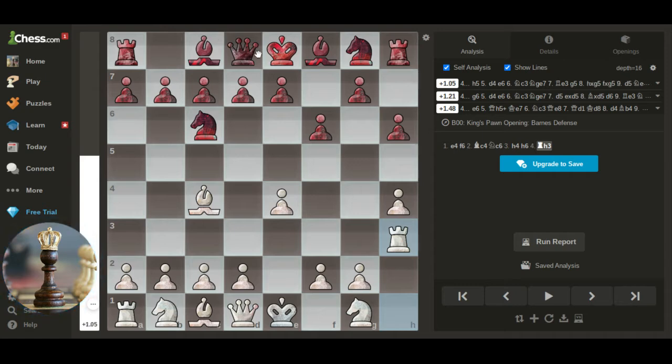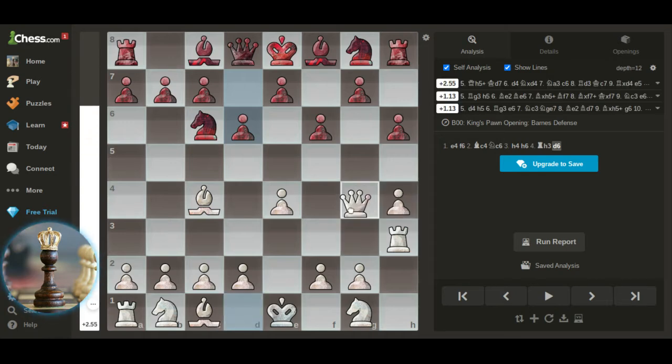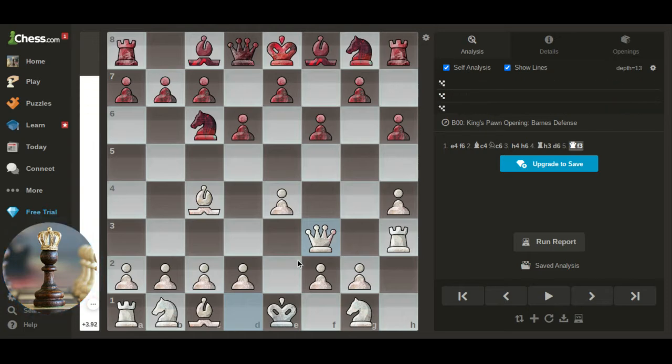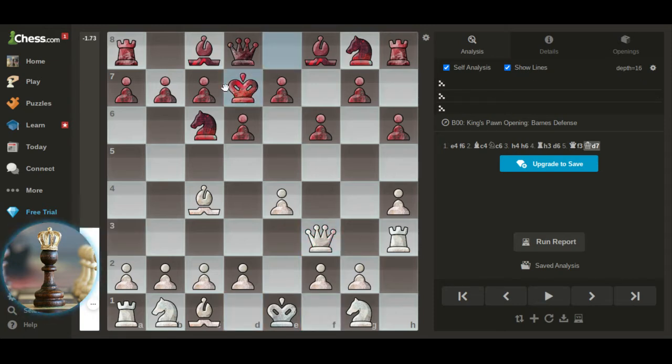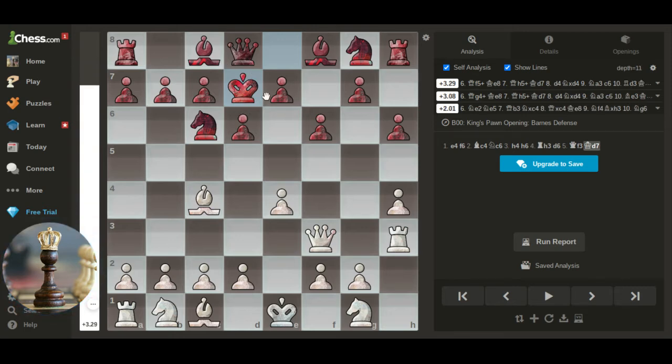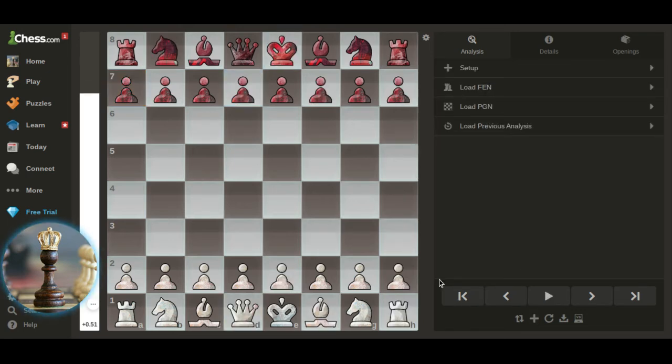Let's move on to the queen. I'm just going to play another move like maybe this. The queen starts with a Q, so if I move my queen to this square, it would be Q f3. You'll notice that this is f, this is 3, so this square would be f3, so queen f3. And the king is also kind of the same. Whenever you move the king, it's just K and whatever square you move it to. So K d7. So this would be K d7. That's basically the notation for an individual piece move.